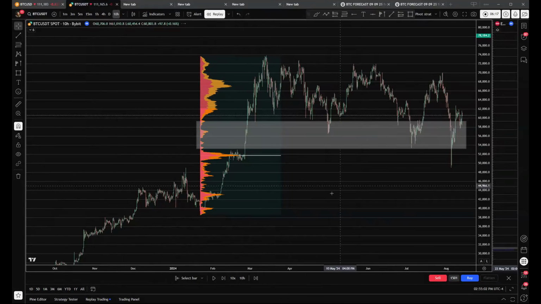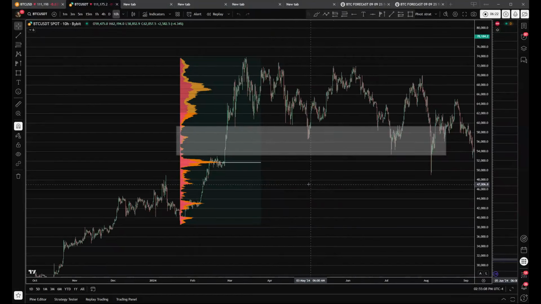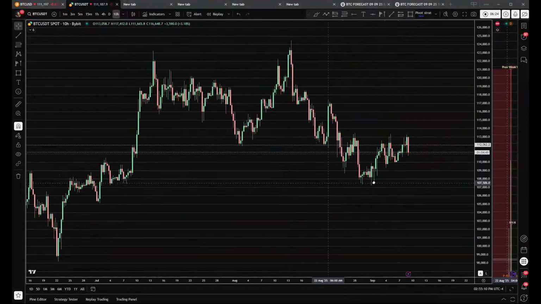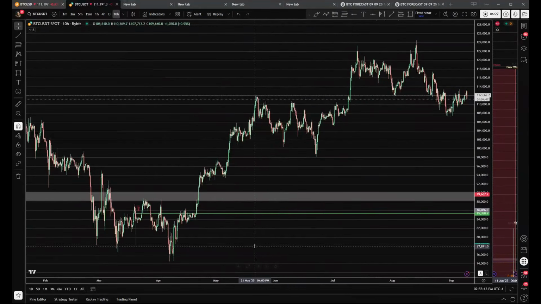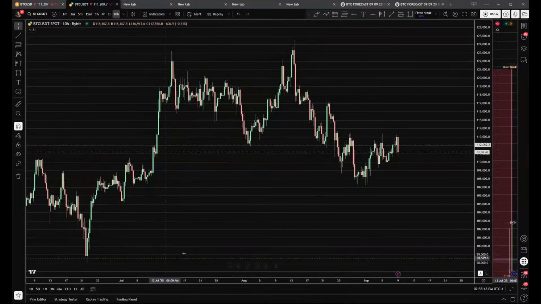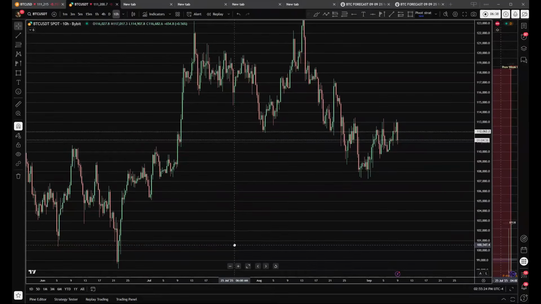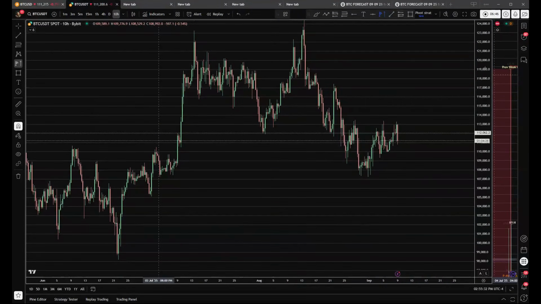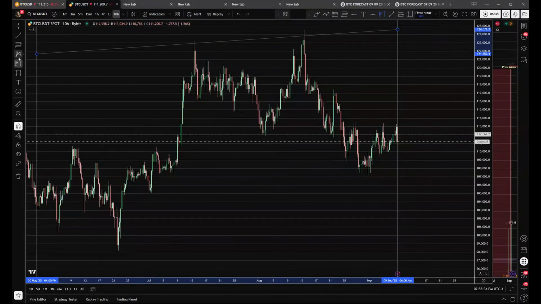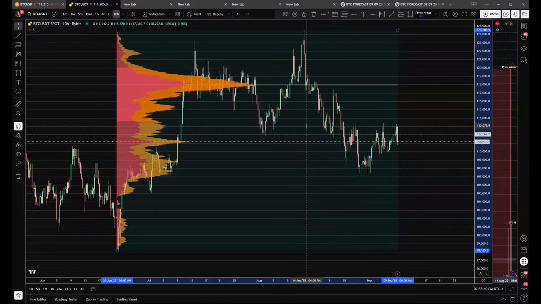So let me show you how this relates to today. Follow along. So this is today. Let me delete this. Take the fixed range profile here. April, we don't need all that. This is all we need. So this is July. This is 101, and this is 100 down here. So let's do the fixed range. You click here, then click fixed range profile, and then just from the highs to the lows. No tricks here.